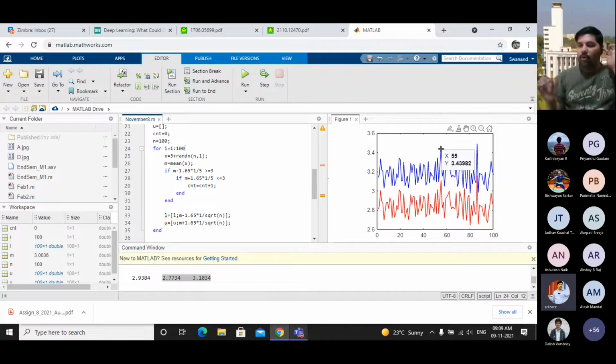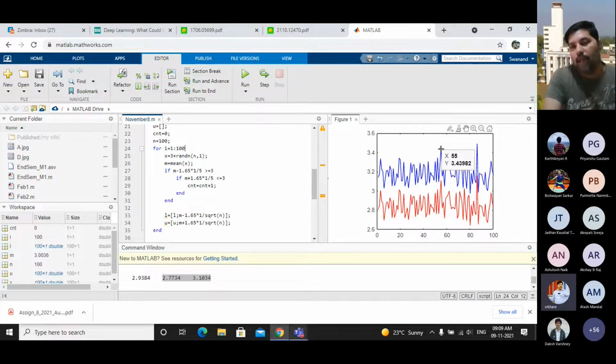So here for sample number 55 that we drew, what happened? The true value of the parameter does not lie inside the interval. But then we said that we are only 90% confident, right? So if you drew 100 samples, then roughly out of the 100 samples, there is a possibility that there will be 10 samples where the true value of the parameter will not lie inside this interval. Do you understand what I'm saying?